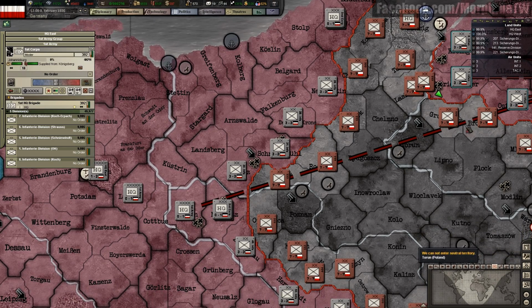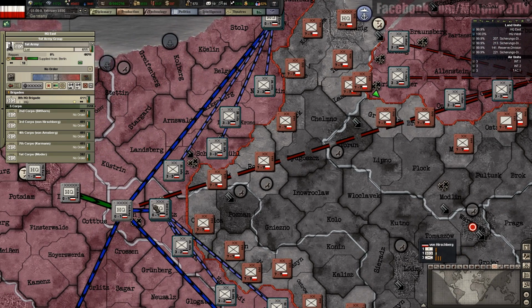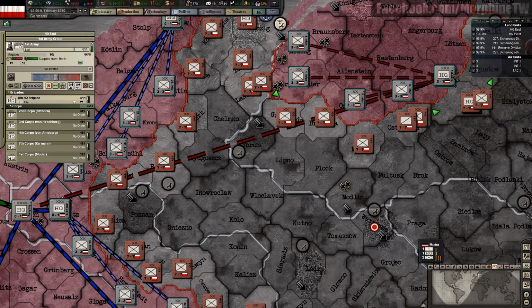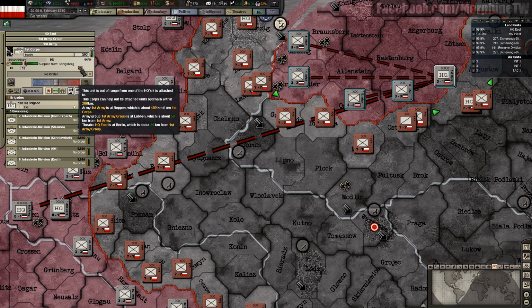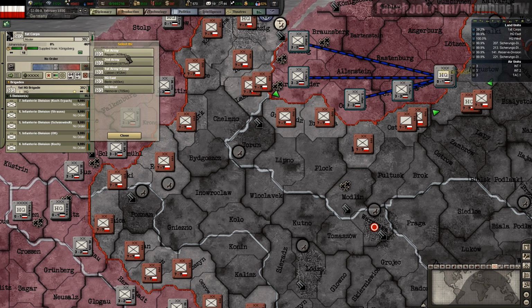You can see this red line. That means it is out of range, because each HQ has a range in which it can support its subordinates. If you mouse over this green HQ button, you can see that this army can help out its attached units optimally within 400 kilometers. Let's see how far. You can see that this HQ button now is red, and the tooltip says this unit is out of the range from one of the HQs it is attached to. You can see that the first army is 409 kilometers away from the first corps.